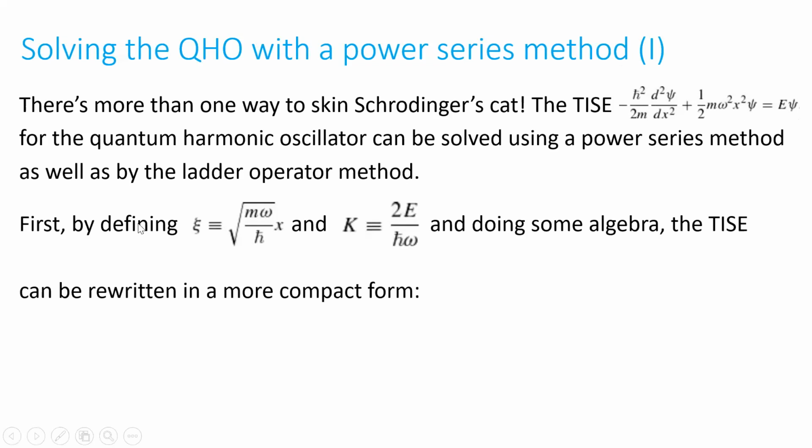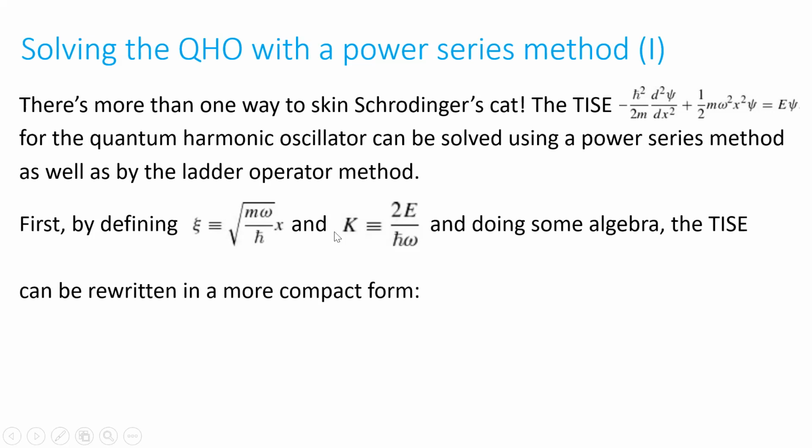First, we just clean up some variables and put this equation into a little bit more compact form. We define this Greek letter psi as the square root of m omega over h bar times x. And we define this k as the scaled energy. It's really E divided by h bar omega over 2, where h bar omega over 2 is the ground state energy of the harmonic oscillator. So k is linearly proportional to the energy. It's just another way to write it.